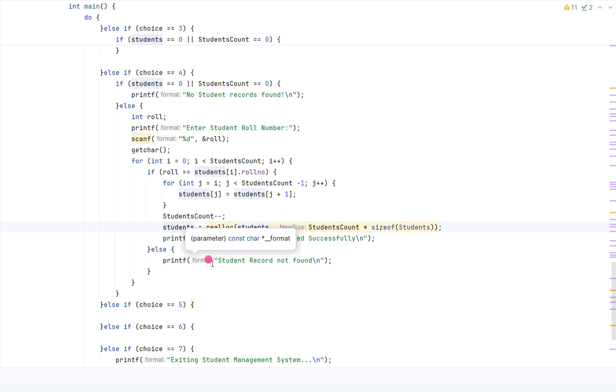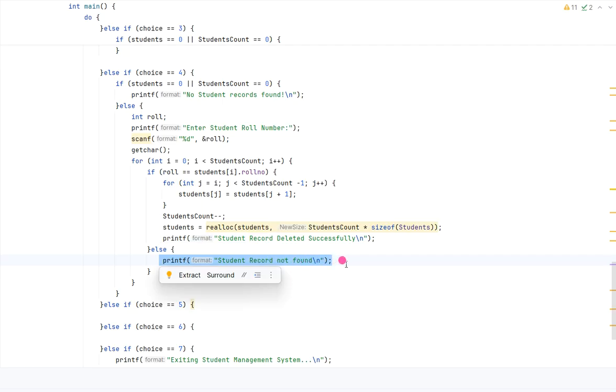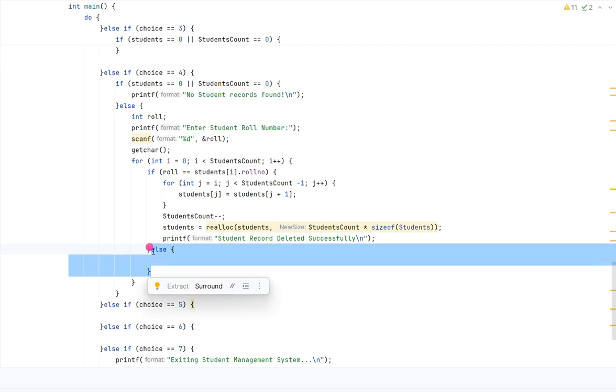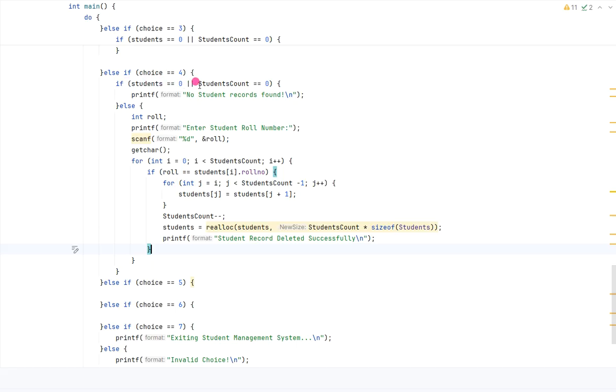If else, oh, this is not where this is supposed to be. This is supposed to be if student else. Yeah, we already have this here. So if this is equals to 0, then it will print this. Oh yeah.